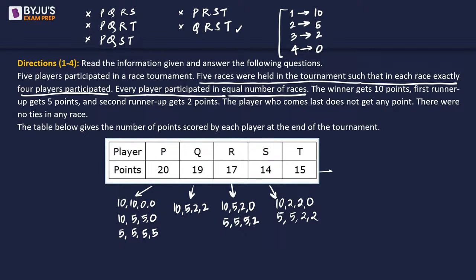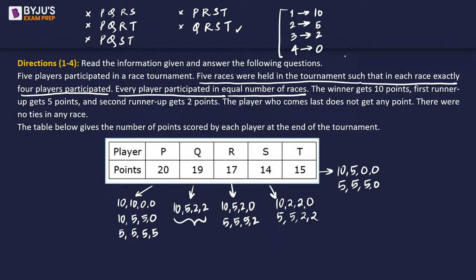Now what about T? T ka 15 we can have is simply 10 5 0 0. Okay, we can also break down 10 as 5 5 5 and 0. और कोई तरीका? 2s से तो नहीं बनेगा. Okay, so these are different ways by which each of the total points can be formed, out of which only Q ka points is kind of fixed, right?